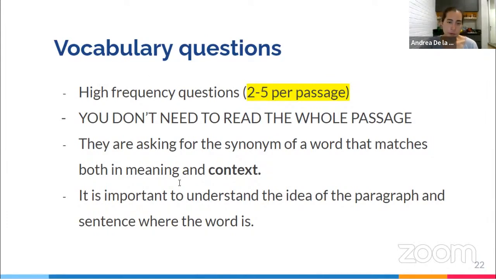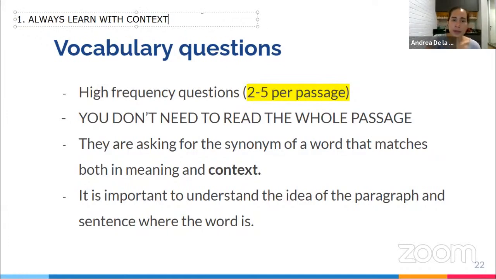But before we talk about those strategies, I want to give you some tips for studying vocabulary. The first tip I'm going to give you for learning vocabulary, always learn with context. So don't just memorize lists, because that's not an effective way to study. With flashcards and everything, you memorize them, but it's short memory. It's going to last a few days, but in the long term, you're going to forget those words that you memorized. Or you're going to get confused with them. You learn 2 words, you're going to think that the first word has the second word's meaning. So it's better always to learn with context. That's the way that it stays on your mind.